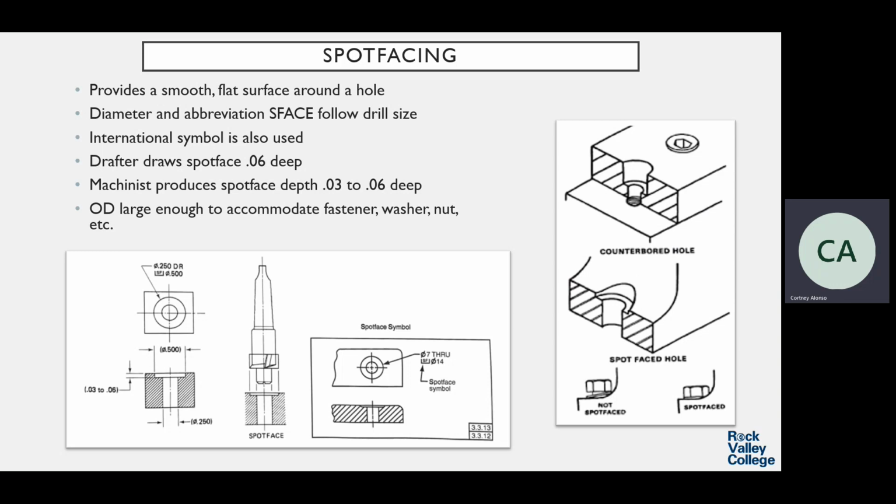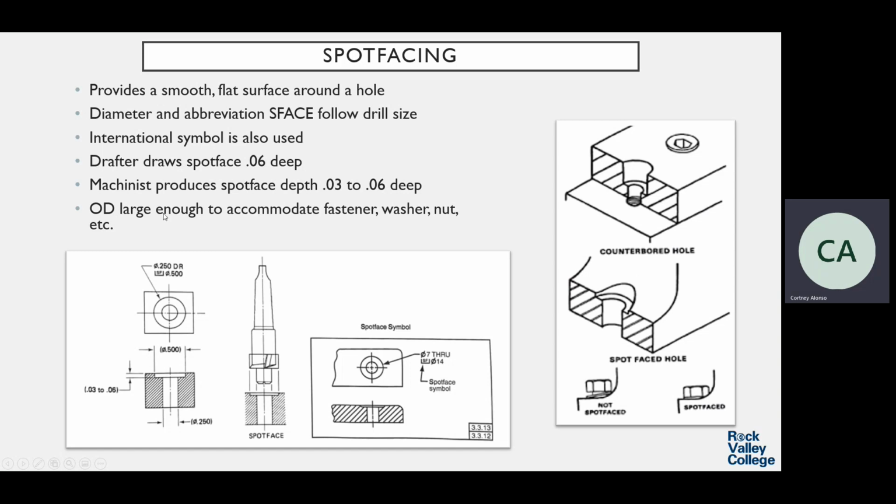And one thing, people get a little confused between a counterbore hole and a spot-faced hole. So here's an example. At the top is a counterbore hole, which we've discussed. Spot face is for a specific reason, again, just to have that flat surface. And then you see the examples here. So you just cut in here, you want it to be completely flat.